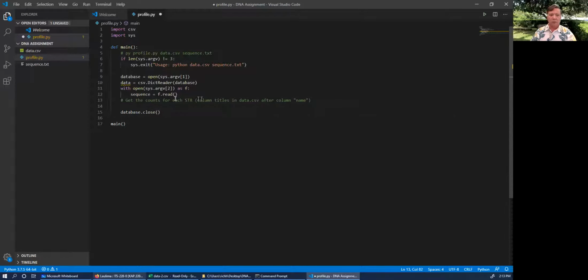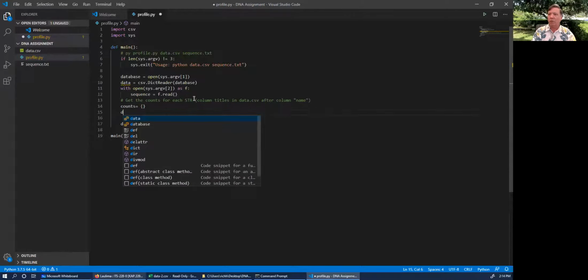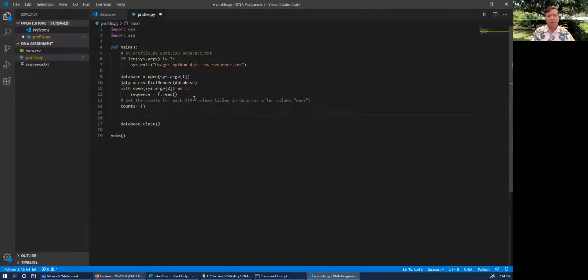And so let's declare a variable called counts. This is a dictionary. We use squigglies, so that's how you do it: equals squiggly. And then for each, we're going to loop through the field names. This data object now has got field names, and so we're able to loop through those.